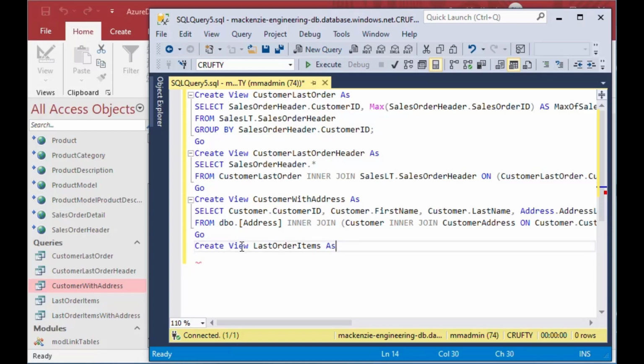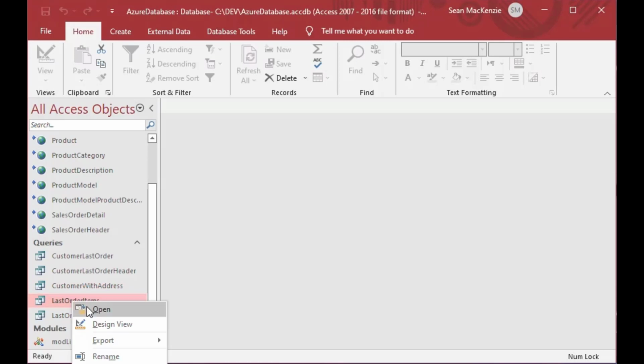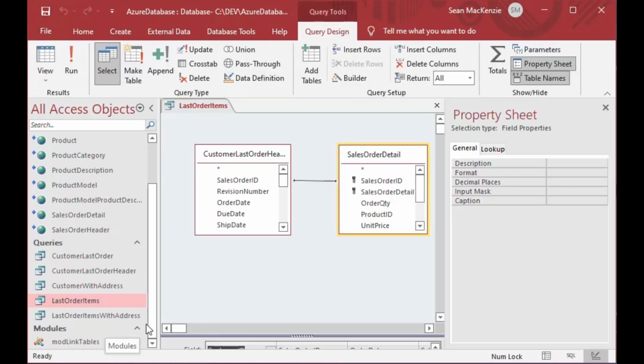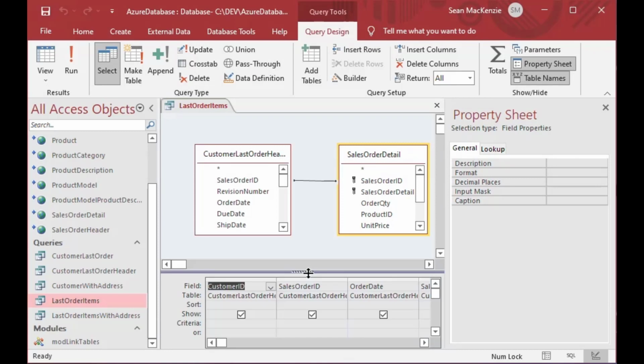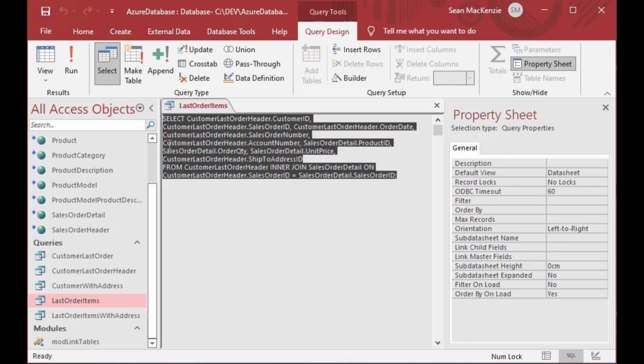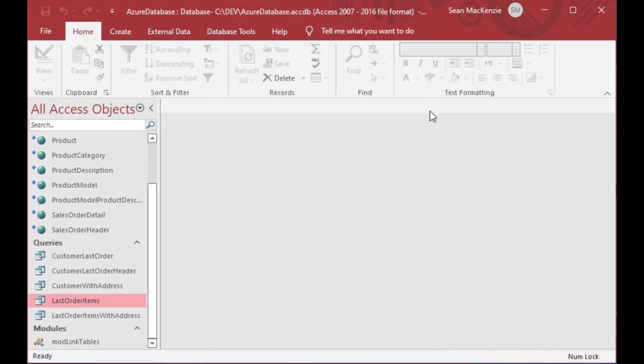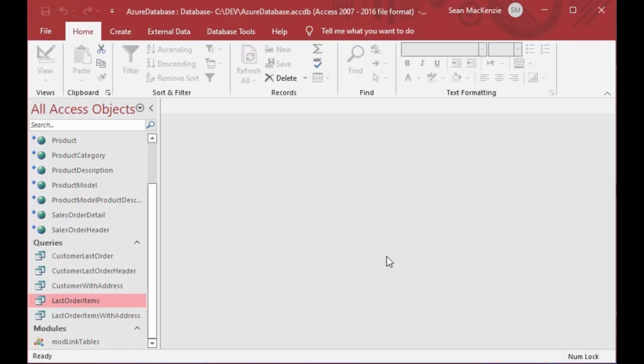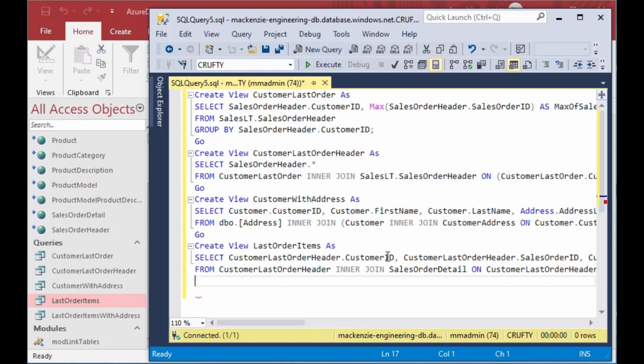So, okay, the next one we're going to do is create view last order items, which is also on the second to top level of that sort of query structure there. And this one has, like we showed, the last order plus the detail, and Access has created the SQL. You can clean it up if you're really good at SQL. You can actually make these prettier for SQL Server, but the reality is you can just paste in the text, or the SQL from Access.